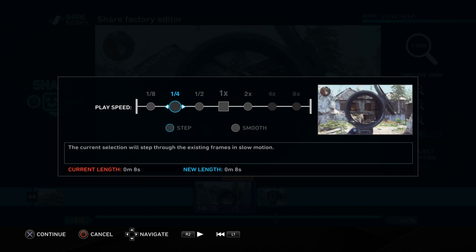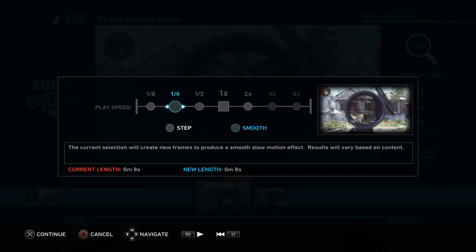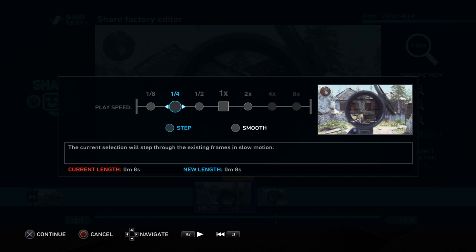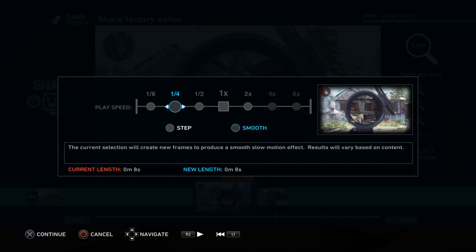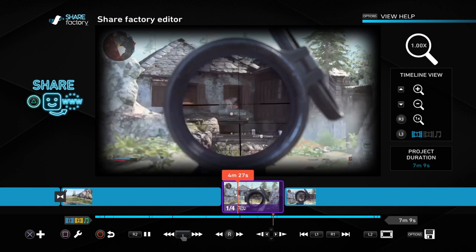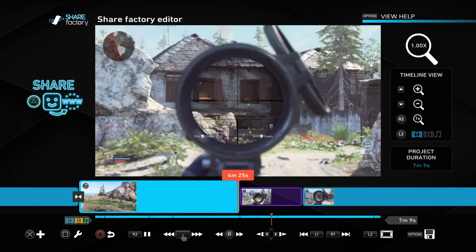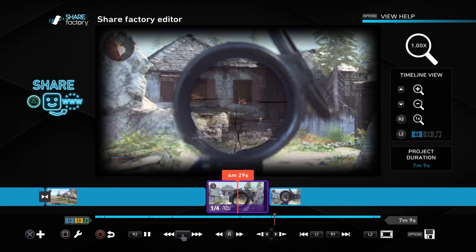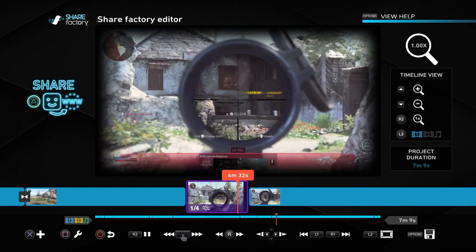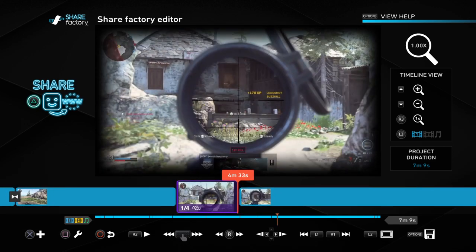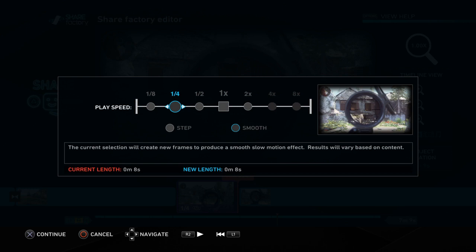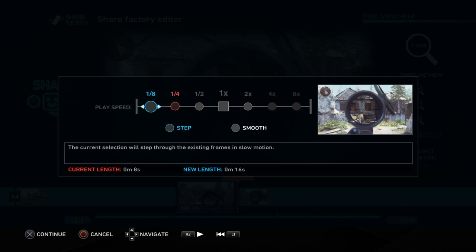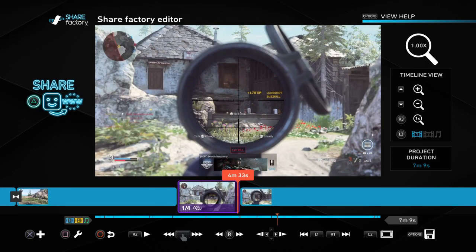So that was smooth. Was it smooth? That was step. So let's try a different one. So continue. So what we're doing is pressing the bottom paddle, which is R2. You notice the difference? Yeah. That was smooth. Whoop. Too far, don't quarter. And we're going to do step. So continue. So that's the step one.